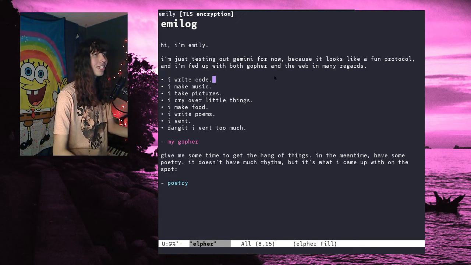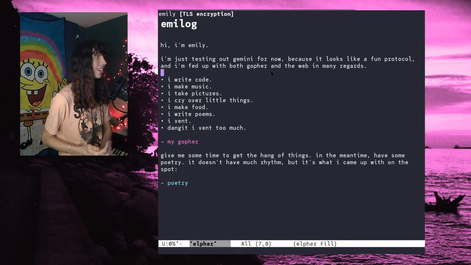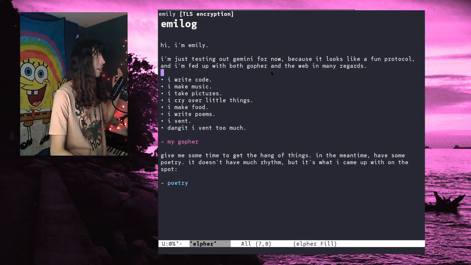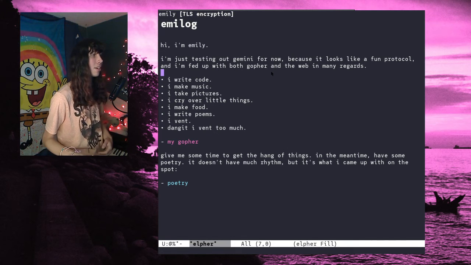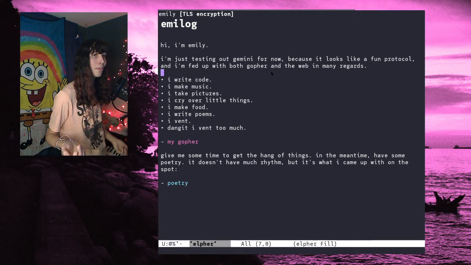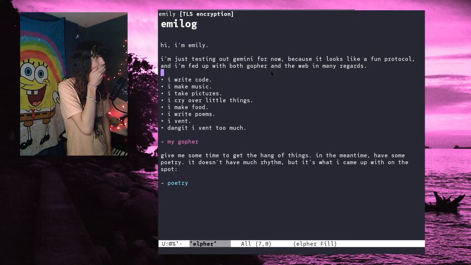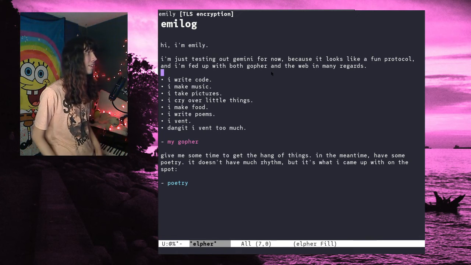Okay, I don't know what else to say about it. I like Gemini, I like Emacs, I like elpher. It's very, very nice. It's just a good trio, and it's good software. I just thought I had to talk about it because I complain about everything. Everything's bad to me. But for some reason, I install these things and I try them out, and they're good. I'm actually having fun. It's a different feeling to have fun with software for once in a long time.